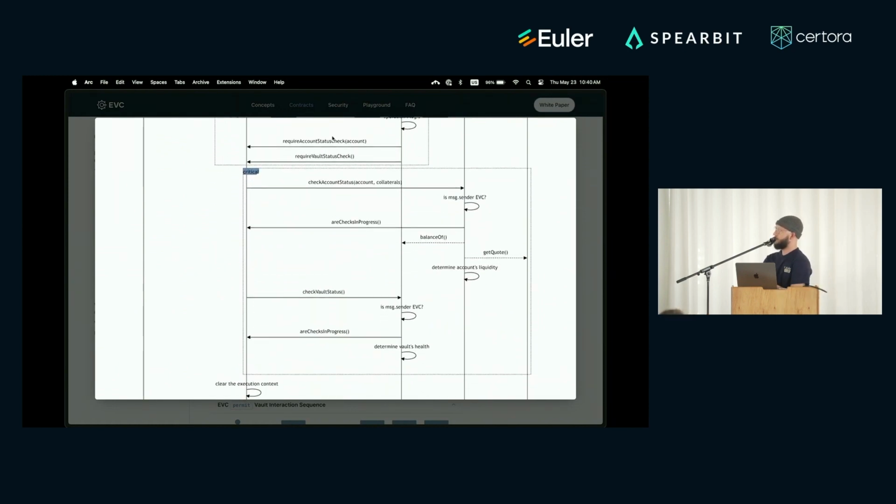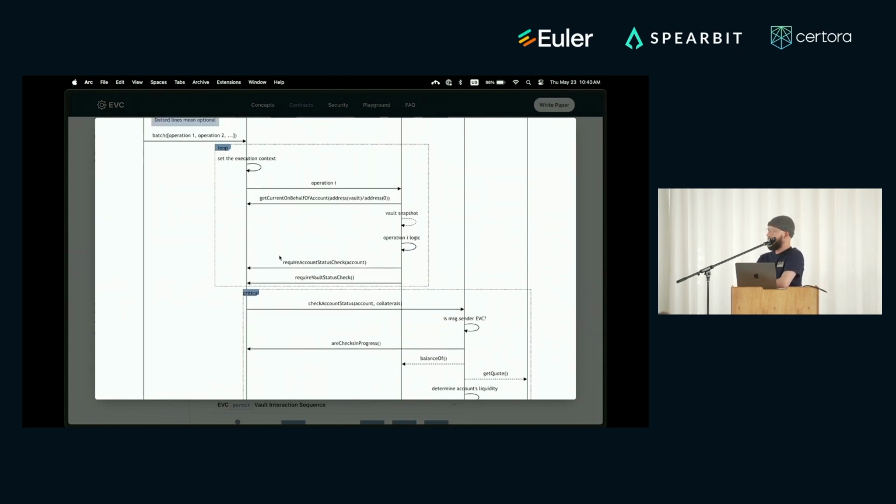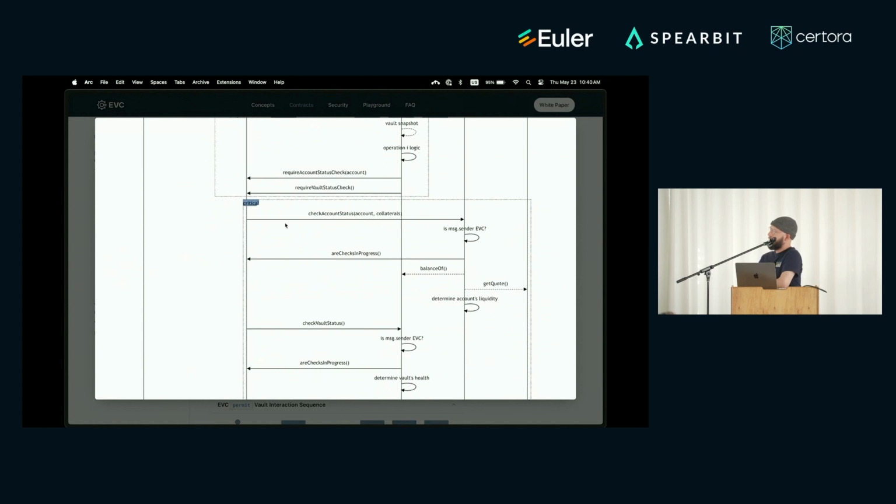Which means that transiently, throughout the batch, some checks, some invariants might be violated. So for example, a user can borrow something without providing collateral, but as long as that violation is solved when the checks are being performed, such an operation will succeed. And also, it's very gas efficient because the checks will get executed only once for each account and for each vault for which they were scheduled.